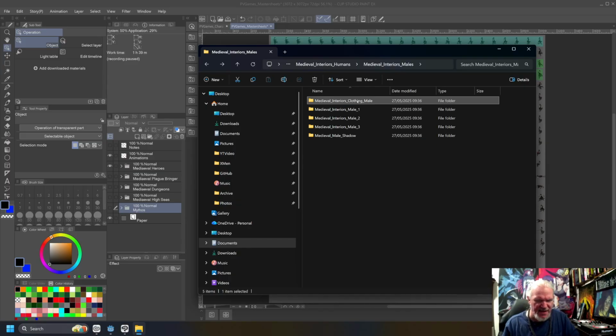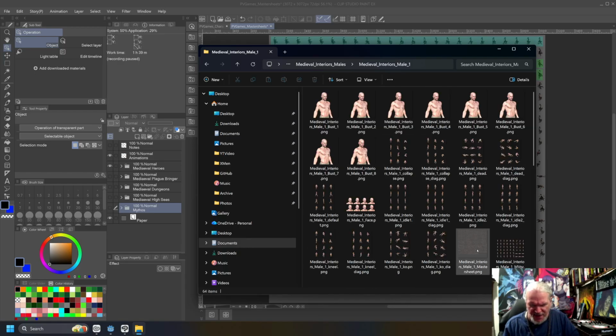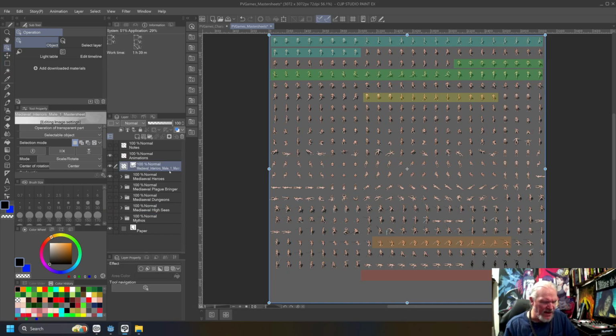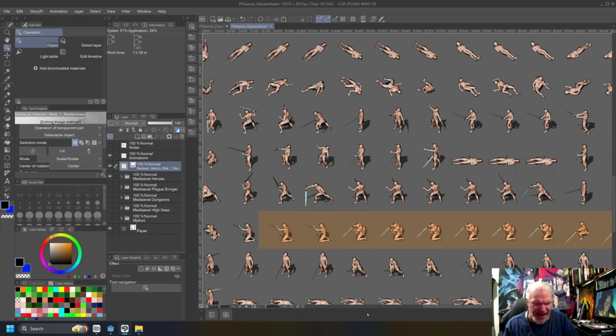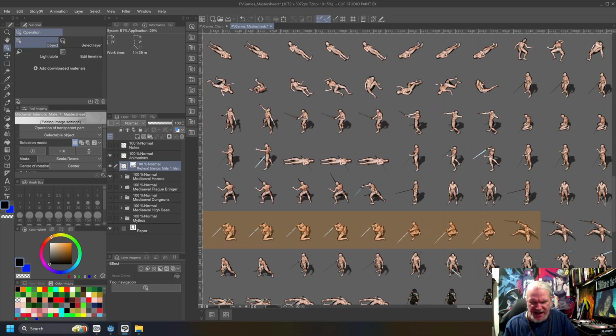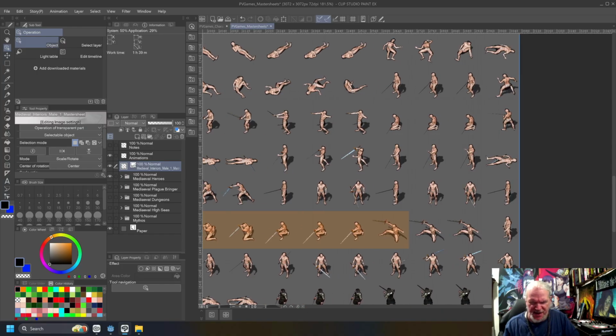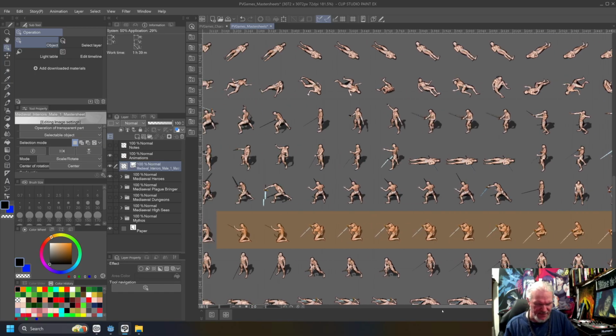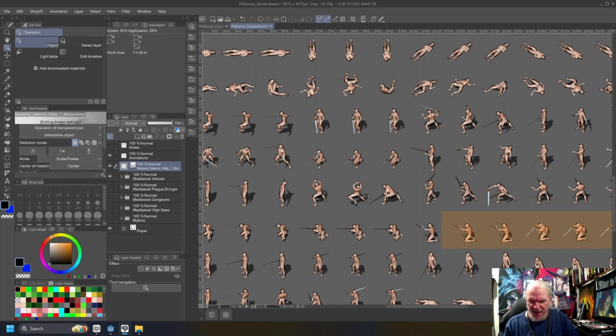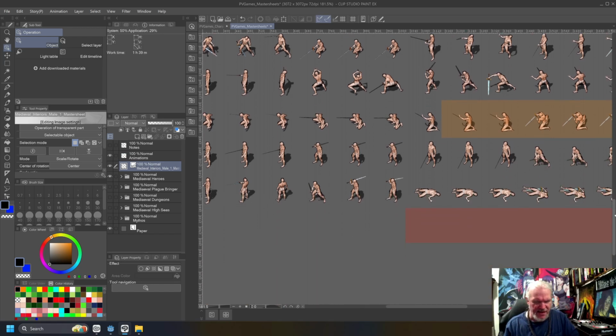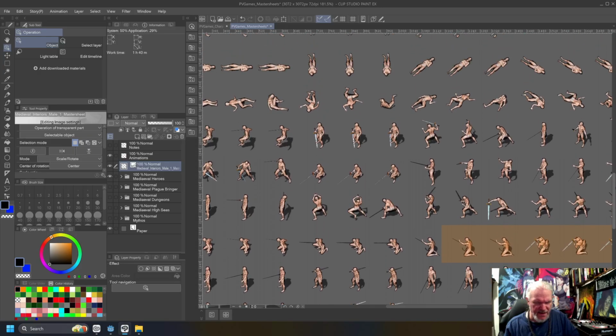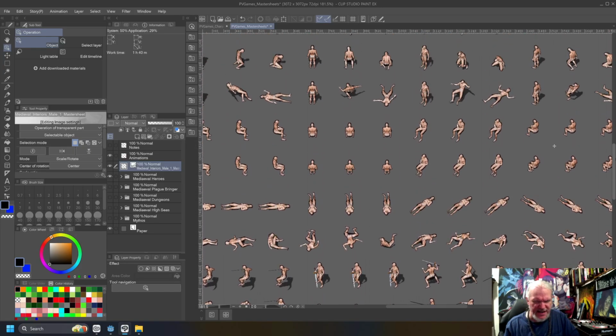And they don't all have the right animations. If I grab this and drag it in, you can see that it doesn't have the right animations there. It doesn't have the right animations either. So I've got to find those animations, and I don't think this one even has them. So that's obnoxious. I don't think there are any death animations.